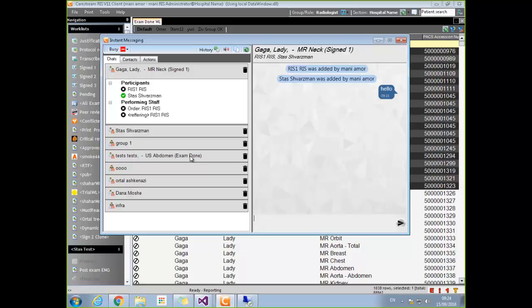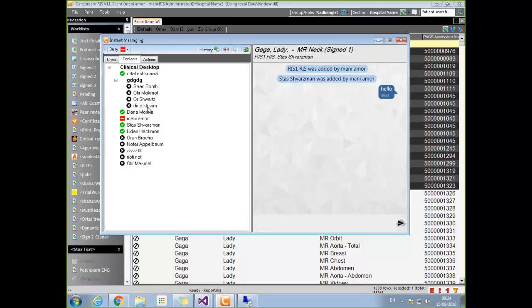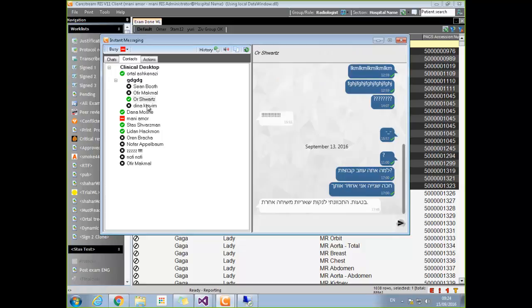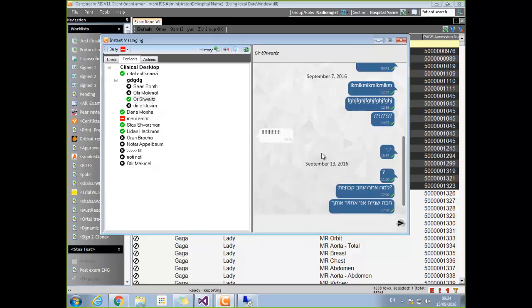I think that's a great connection to the data, obviously. But is there a way to switch context while you're in this window? For example, dragging a study onto the window and having the context change. No, we don't have such an ability here. As I said, the only way is to create a new chat, actually in three ways: by right clicking on the work list row, or from the toolbar. Here also, from here you can open a new chat with a user.